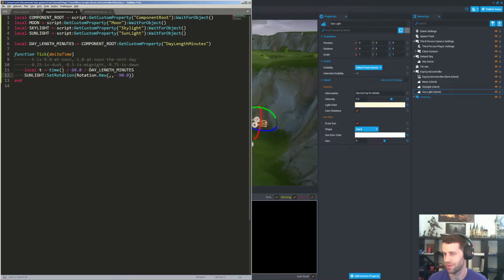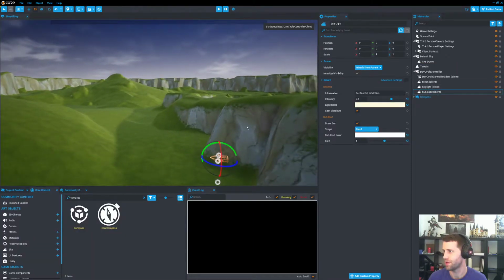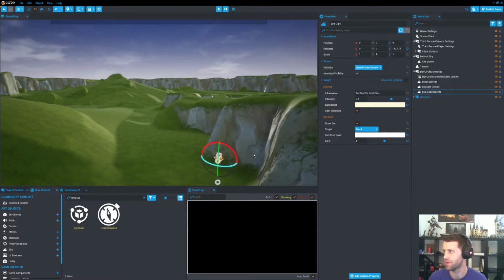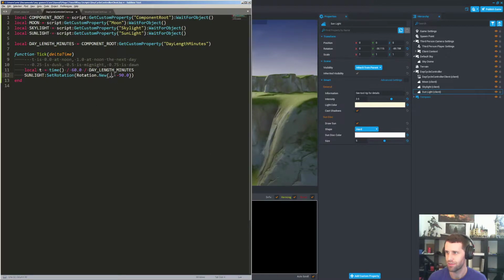So negative 90 around Z is going to put us in the right axis we want. So this is taking this and doing negative 90 around Z. And then we're going to take Y. X is 0.